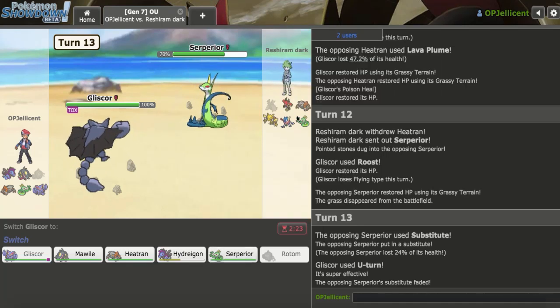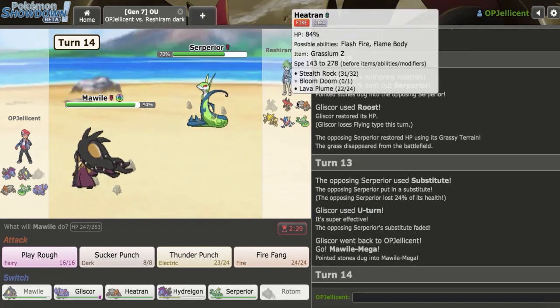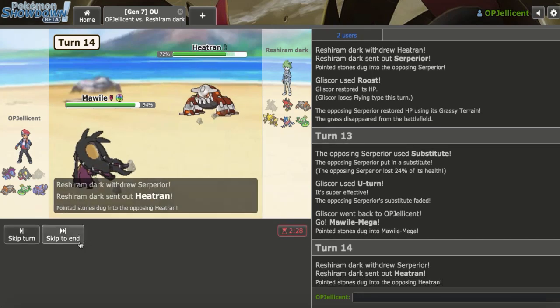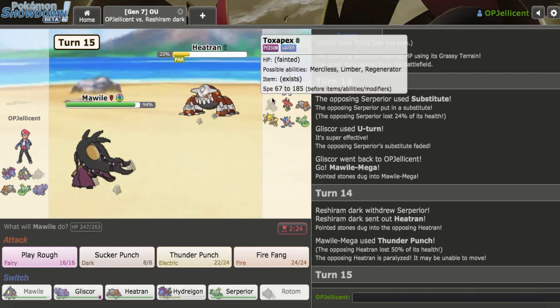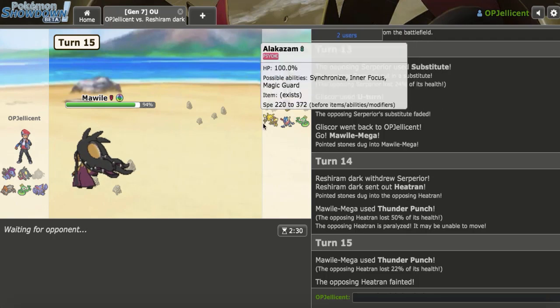And here, what I want to do is bring out my Mawile. Mawile's safe. It clicks Play Rough. Or I can once again Thunder Punch, trying to catch the Heatran. I think I have to do that. Okay, so we get that right. I do a lot. I actually paralyze it, meaning I will outspeed it this next turn, which is pretty bad for them.